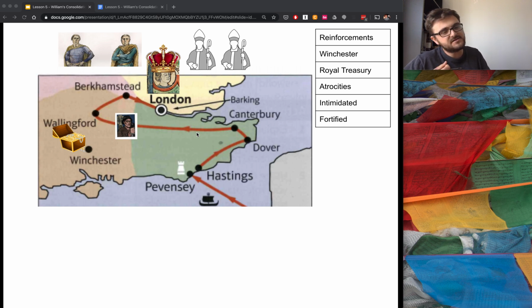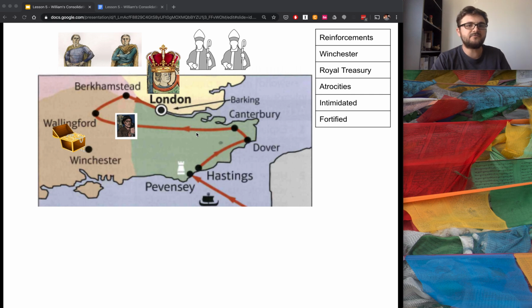What the Anglo-Saxons start doing when they see the Normans arrive in their village is they start leaving their homes and surrendering without a fight. They start, bit by bit, to pledge their loyalty to William rather than Edgar because of that intimidation and fear. And fear is a really key thing I want you to remember when you think about how William controls England, because over the next few weeks, more and more, he uses that fear to get loyalty.